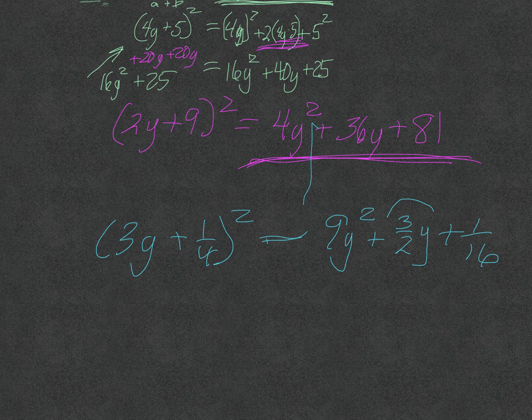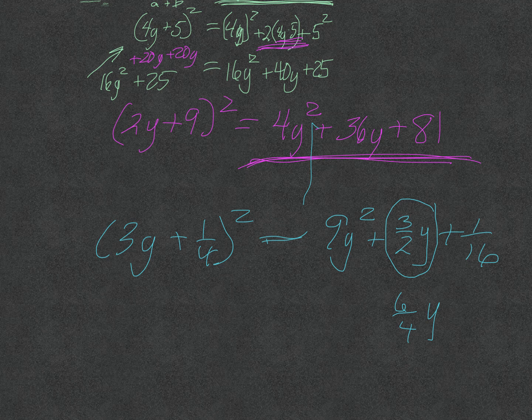So now I can simplify that in my head. You might not be able to, and you might put 6/4 y after you double it, and then you might go, oh, I can reduce that fraction, and that's fine too. Okay, there you go. That's how you multiply special products.